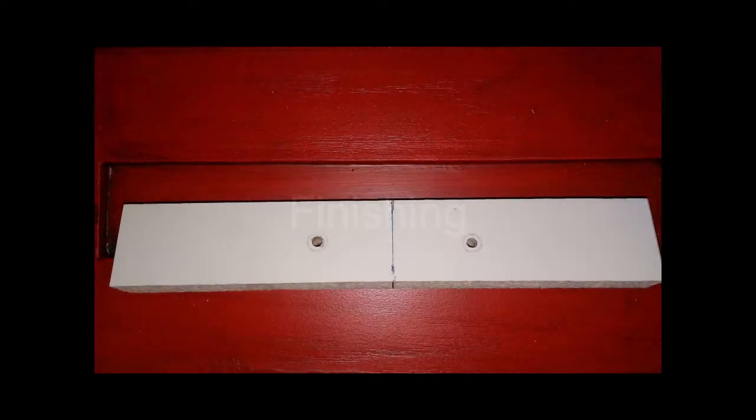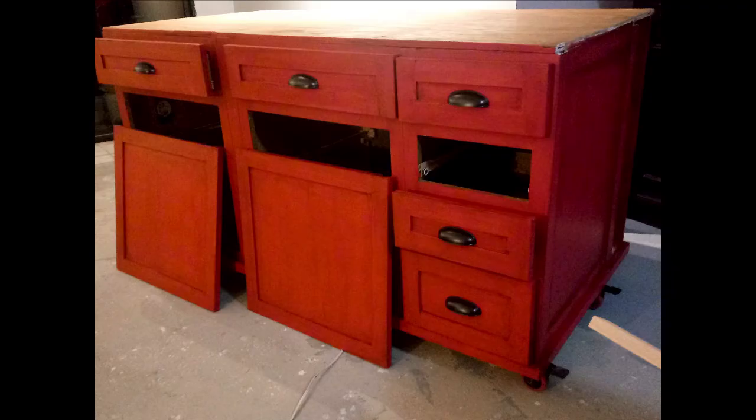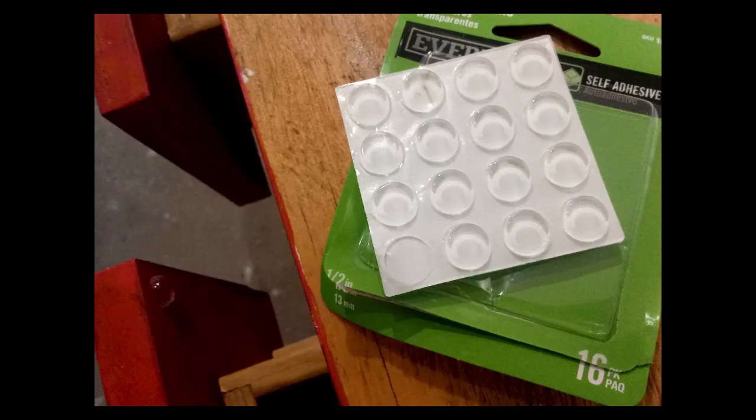To finish the unit, I made a template out of scrap material for the hardware installation. Measuring carefully, I made a tiny mark in the center of each front once it was screwed onto the drawer front. I lined my mark with the center of my template and drilled where needed. Lastly, I added drawer bumps to all the fronts.